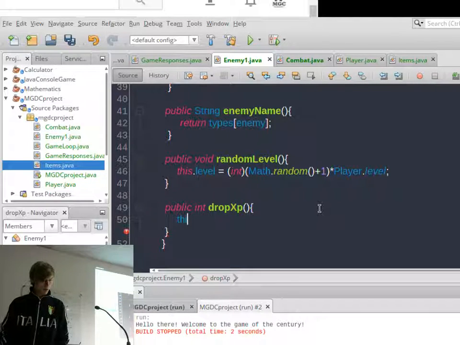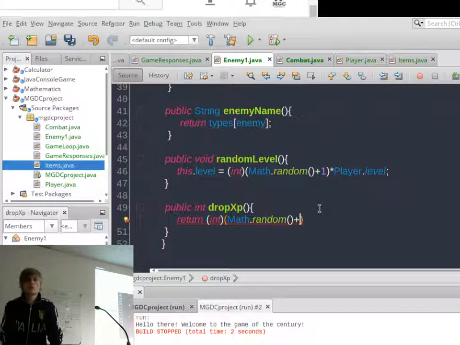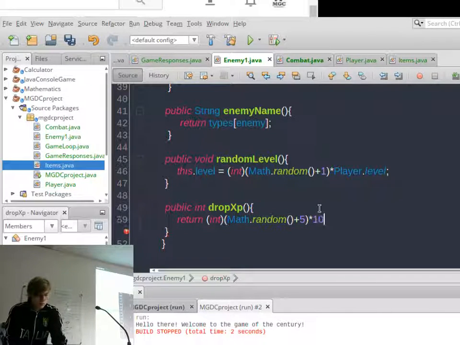How much XP do you think it should drop? I would say maybe between 5 and 10, divided by your level. Or times.